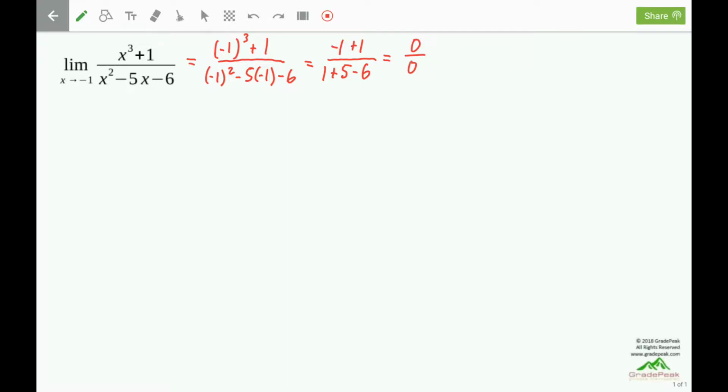Since these are power functions, we're going to attempt to rework it by the factor and cancel method. So we will have limit as x goes to negative 1 of, in the numerator, we want to try to factor what is a sum of cubes. And you can factor both a sum and a difference of cubes. And the way it works is like this. In here we will have two terms, and it'll be what's being cubed, x cubed, and what's being cubed here. That could be thought of as 1 cubed up there, and therefore that'll be a 1.